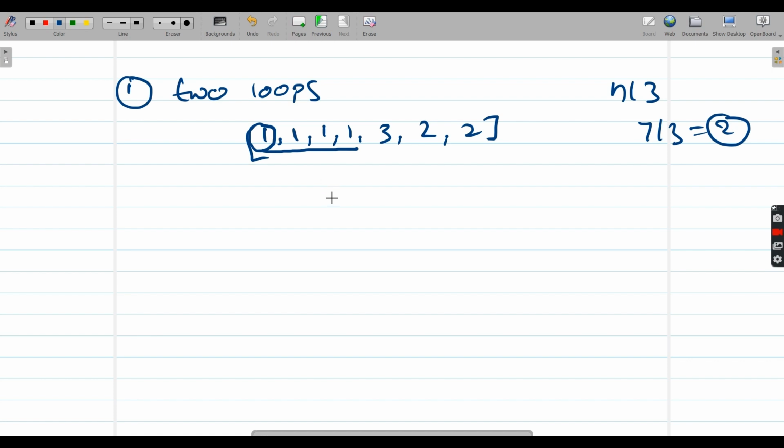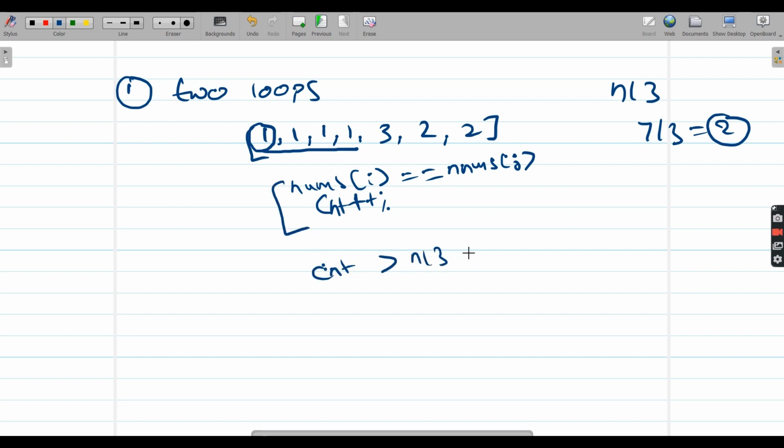In the inner loop, if nums of i equals nums of j, you increment the count. After completing the inner loop, you check if count is greater than n by 3. If yes, you add nums of i to your result. If we observe this, it's big O of n square time complexity.